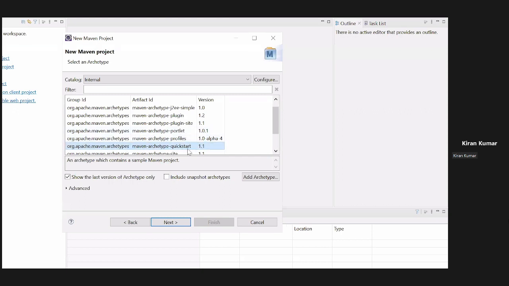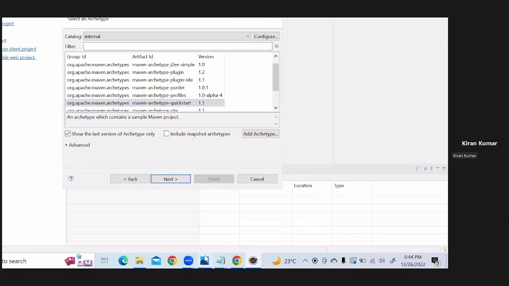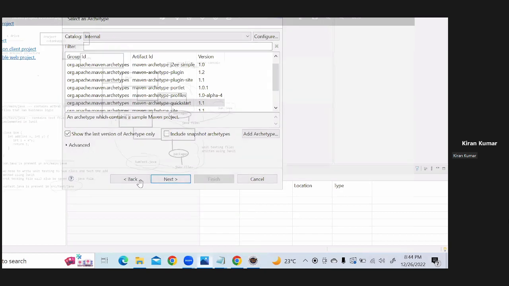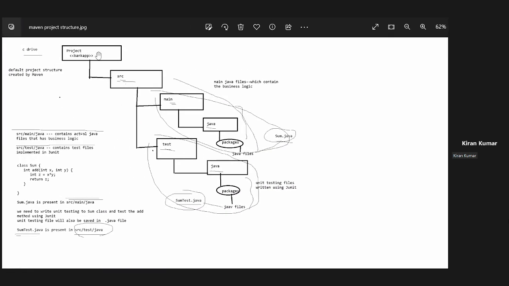You will get archetype quickstart. For now, forget what all this is. I'll explain when I explain Maven. For now, I'm just creating a project where that Maven project will generate a folder structure like this.